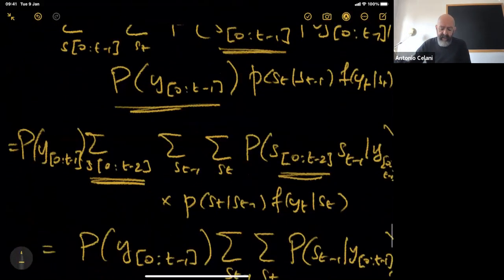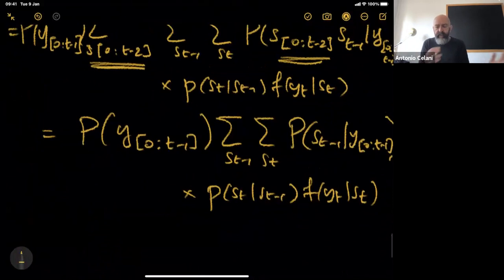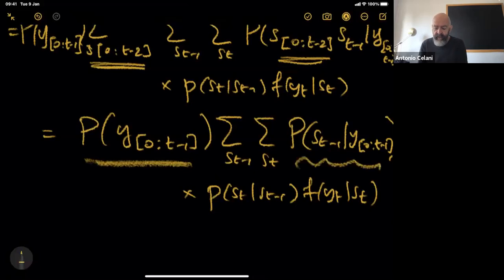Well, this is telling me it's the probability of making observations up to time t minus 1, this term. And then given that sequence of history up to time t minus 1, there is a conditional probability of being in state s t minus 1, which is this object. And given this conditional probability, I will jump to state st and make observation yt according to this formula. Okay, so I am unrolling all the conditional probabilities in this scheme.